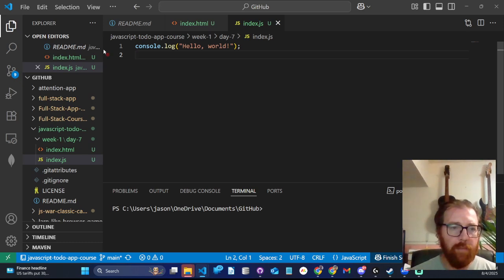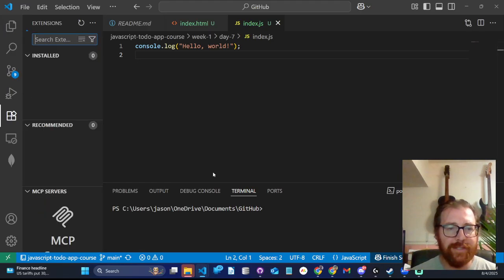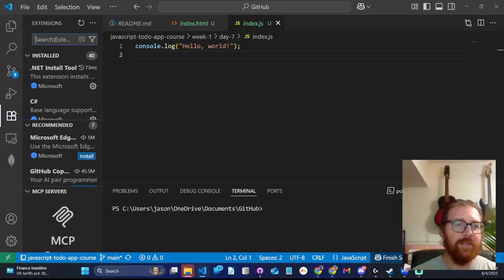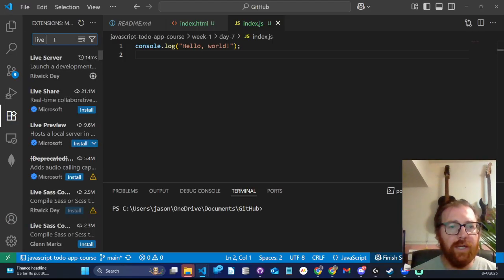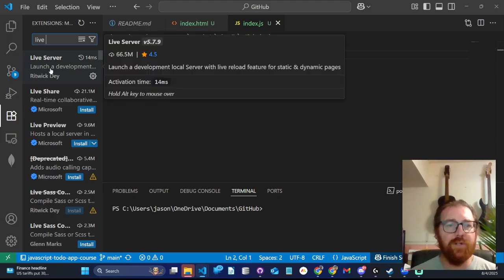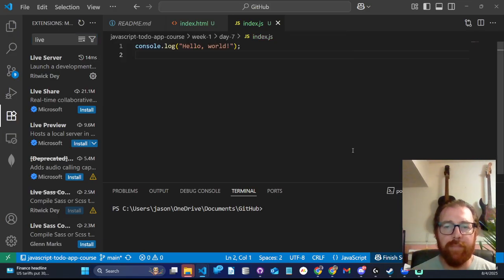Now, inside of your VS Code, there are things called extensions. And so you can get an extension called Live Server, which will allow you to launch a development local server with live reload feature for static and dynamic pages.